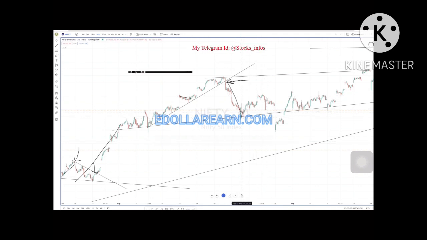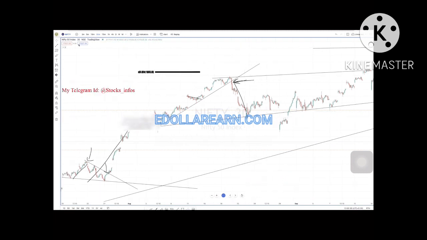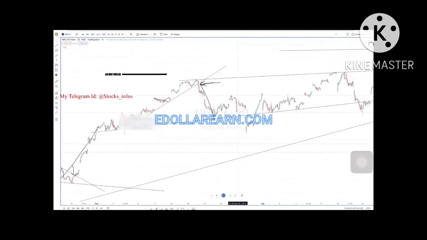Here, after this huge candle, I don't think I would go long because this 30 minute is too huge. My stop loss would be right below this candle. And if you feel that your target is here and you want to take a trade, then you can go for it. But I personally wouldn't take a trade when the candle is too huge like this. Probably in 5 minutes, if you can find a setup, or 15 minutes, if you find the candle is a little bit smaller, you can enter there and put the stop loss accordingly.